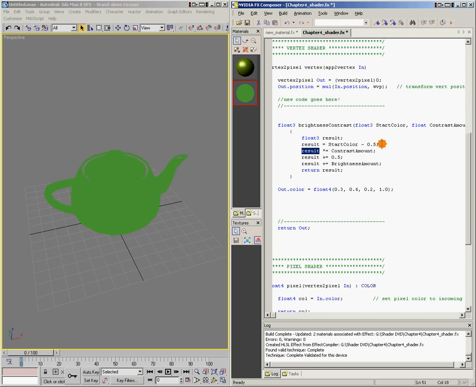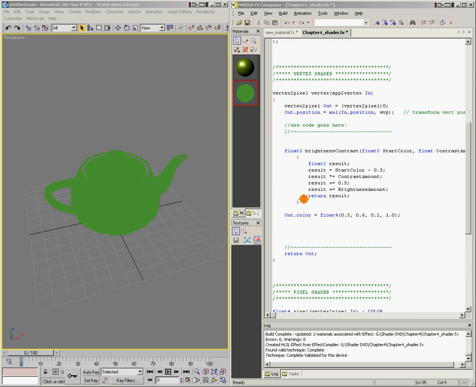So half of our original color value times our contrast amount. And then we take the results of that and we add 0.5 back. So we subtract 0.5, multiply by our contrast amount, and then add our 0.5 back. This bit of code is what gives us our contrast. And then for brightness, all we have to do is add in brightness amount.